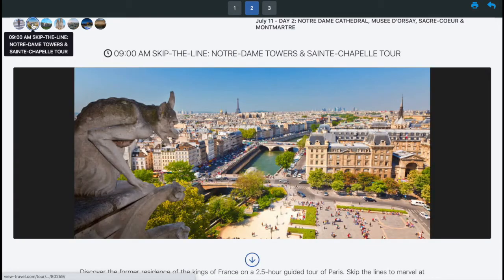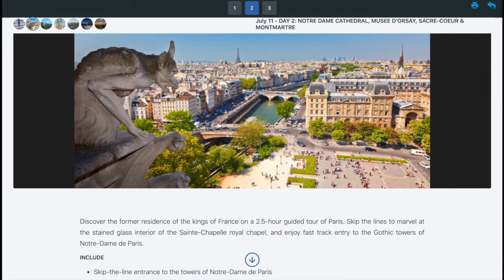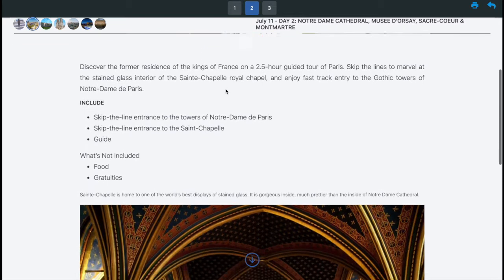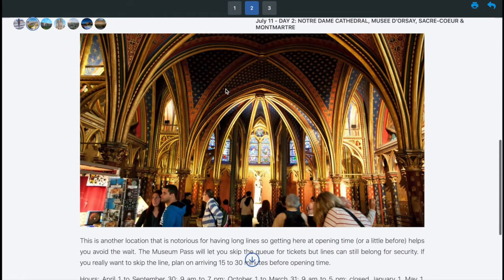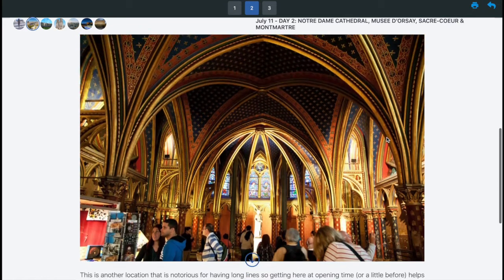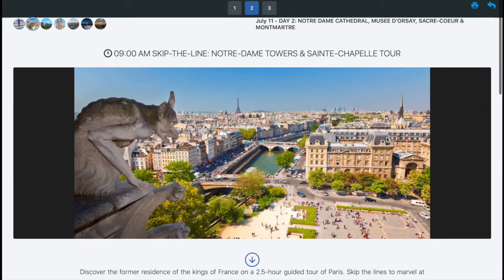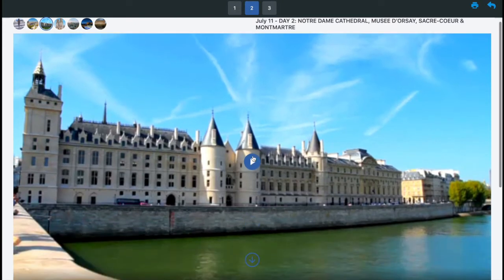Then I will go to Notre Dame, and if I scroll down, here you have a beautiful picture, and then if you scroll down, you'll also have text, and in the description you have photos. You can add photos not only to the top of the day, to the top of the presentation, but also inside the text descriptions. Photos of your own if you wish. Then I will go to the Conciergerie, another video.